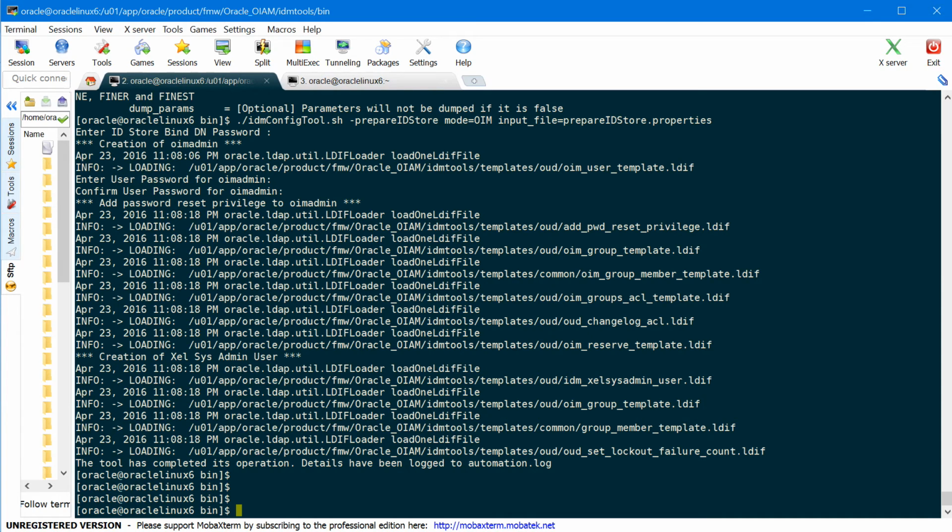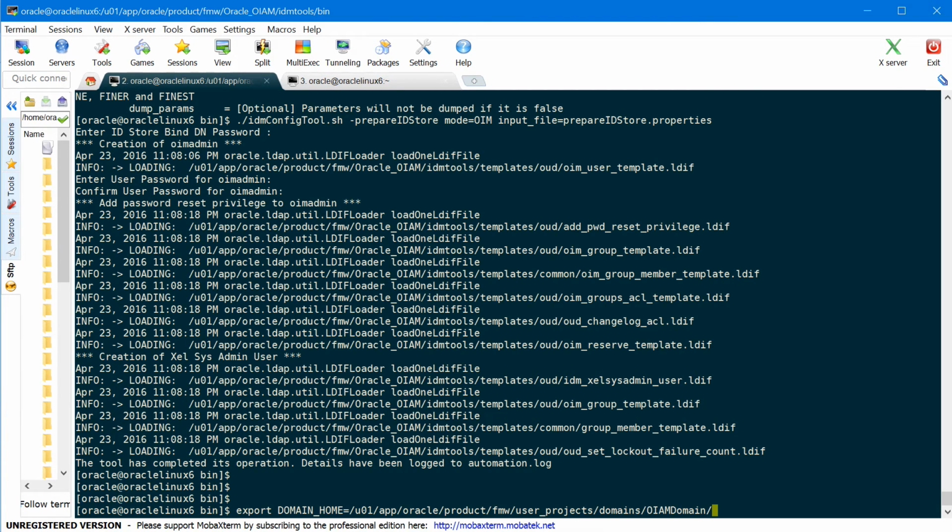So before starting, we need to set the domain home environment variable. So let me set that: export DOMAIN_HOME equal to /u01/app/oracle/product/fmw/user_projects/domains/OIM_domain.